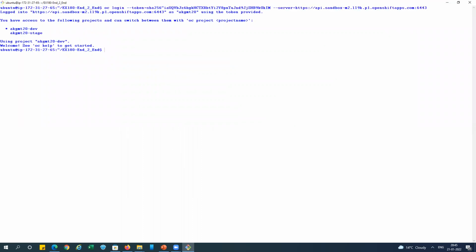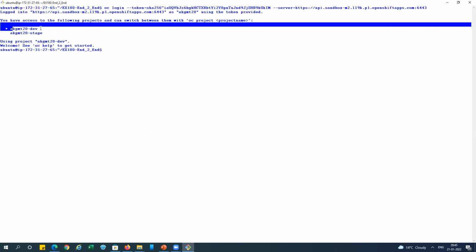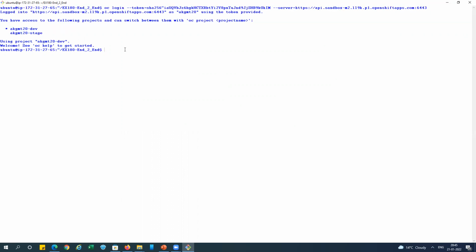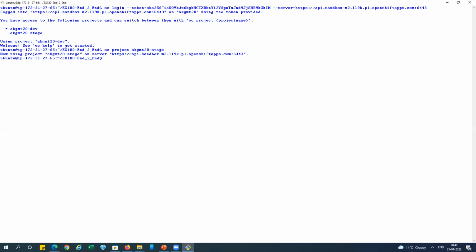You can see we have connected successfully to the project. By default, it gives two projects, one for dev and one for stage. It is the user ID -dev. If you want to change the project, you use oc project and the project name, right? So I want to move to stage, so I use the stage project. Now we are using this project on the cluster, or you can use oc get project.